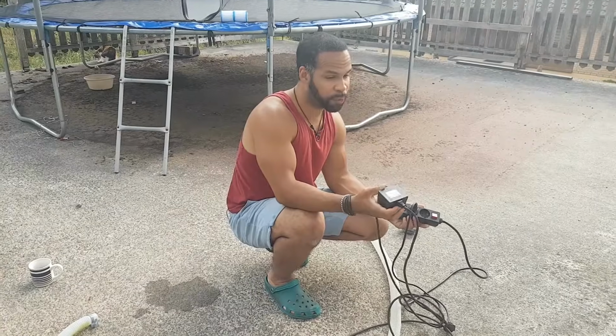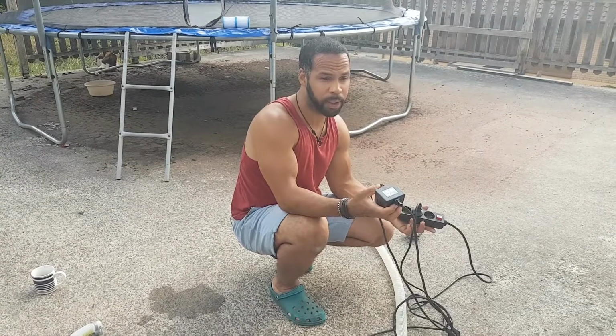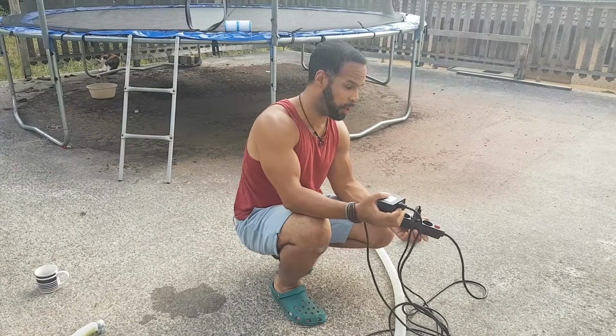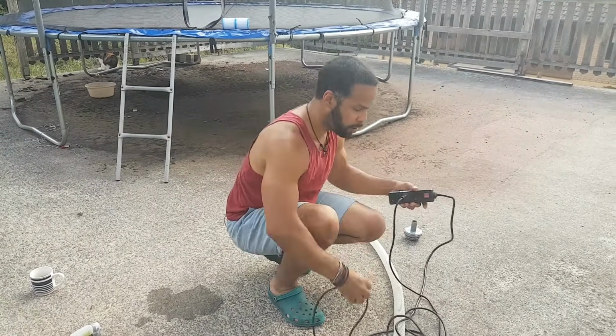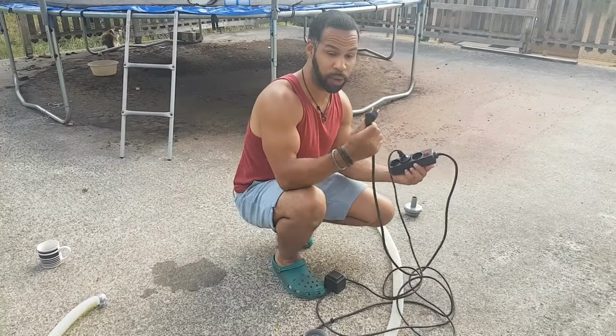Also, make sure that the pump is not on while it's connected to the pool. It can stay connected to the pool, but make sure it's off at all times while people are in the pool. All right, so very important. Make sure you have the right extension cord for the right voltage so you do not fry your pump.